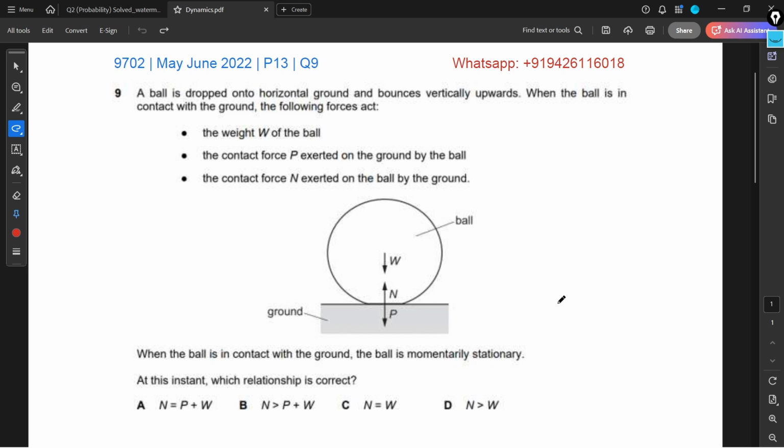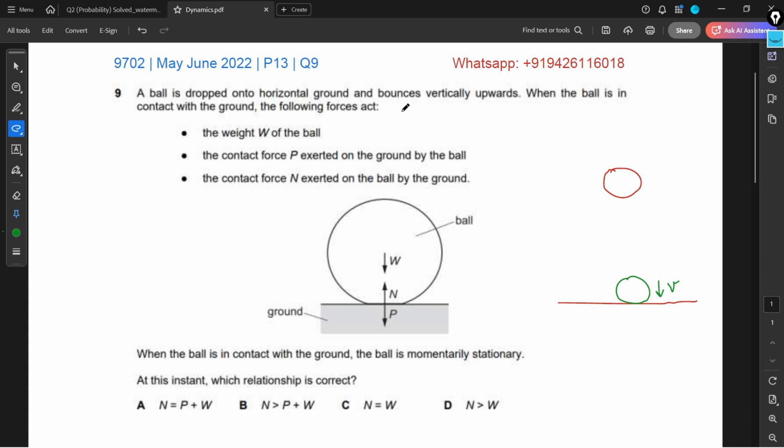So let me draw a quick diagram over here so that you can understand it in a much better way. Here is the ground, and let's say at this particular height we are going to drop the ball, and after certain seconds it's going to hit the ground, and just before it hits the ground it's going to have some kind of a velocity v pointing downwards.